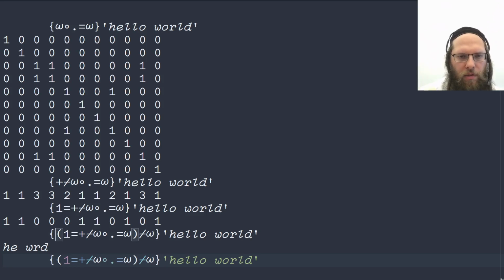And we get H and E that only appear once. The L's, there are 2 of those. There are 2 O's, so we skip that. There's a single space. W appears once, and so on. So this is one solution, albeit not a very good one, because it does a lot of computation that is unnecessary. For example, this table is way bigger than it needs to be.